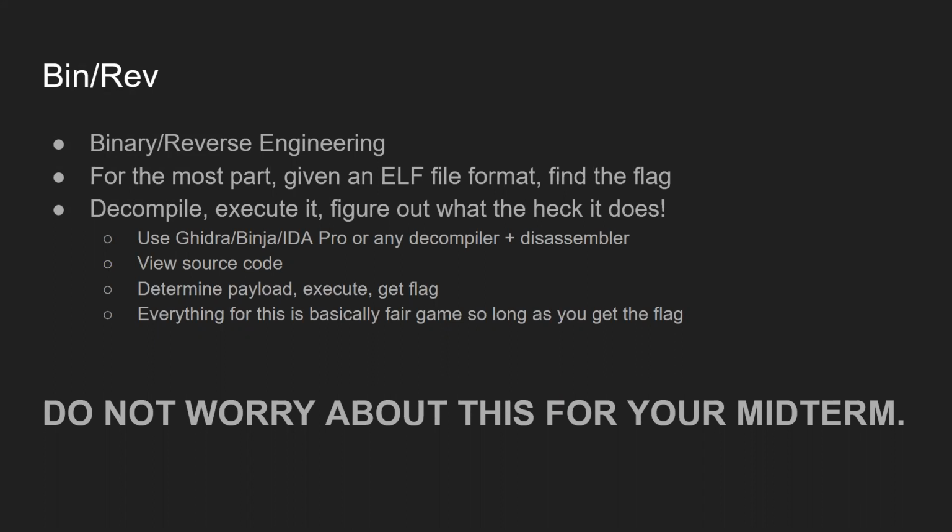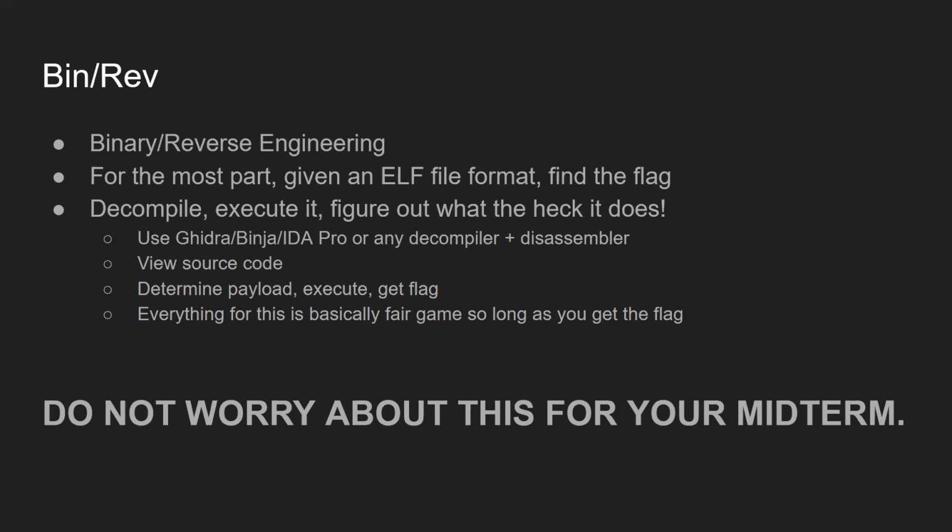Usually people could just execute it, play around with it, see what the program does, but you can only do so much without seeing what's under the hood, right? So you're going to have to use special reverse engineering tools like a decompiler, and that way you can view the source code out of it. After you see what's going on, you can figure out what you need to do in order to get the flag. And then you just send it in to the program and it should output it to you. For this, everything's fair game.